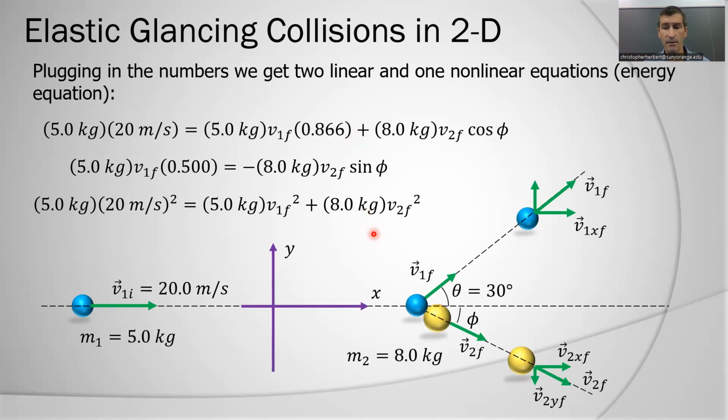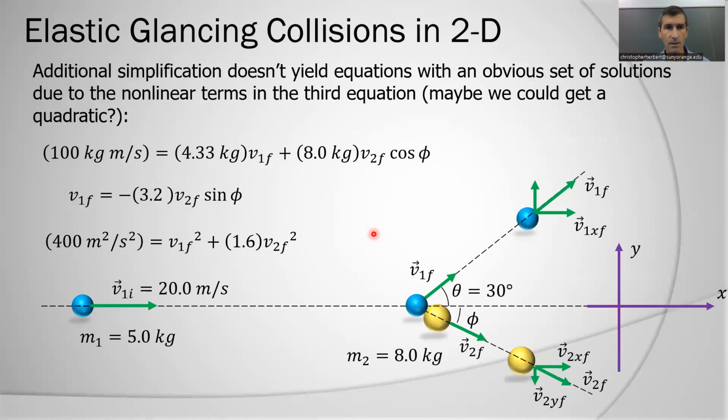Typically, when we have three equations and three unknowns, we attempt to solve for the unknowns. And we simplify this a little bit to get this expression right here. And it seems like we're doing okay. But the problem that we have here is, again, the sine phi and the cosine phi really make it difficult to substitute that into this equation with the square of our velocity. Again, in some situations where we know the angle it's going out at, we could set up a quadratic and solve for the roots. But for this particular case, there really would need to be some elegant solution to solve for this, and it's beyond my abilities.